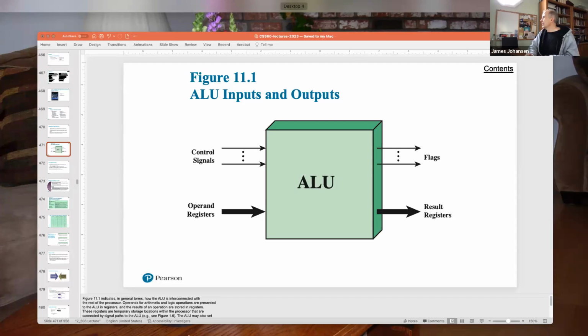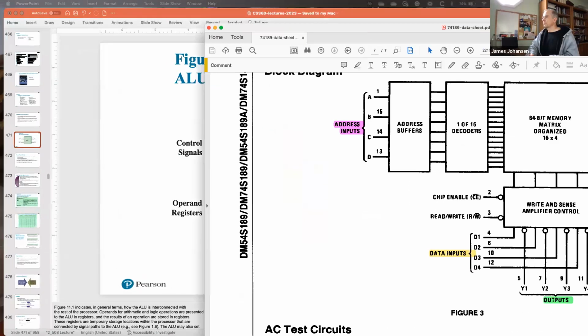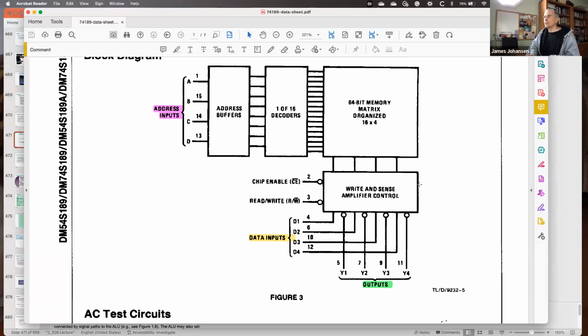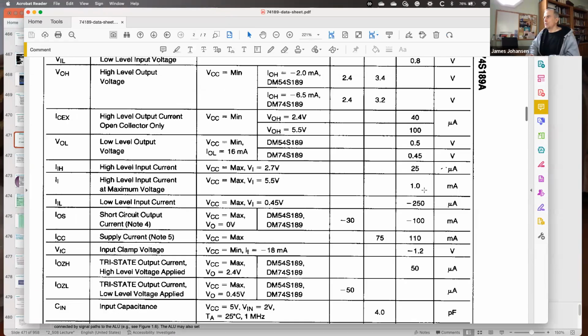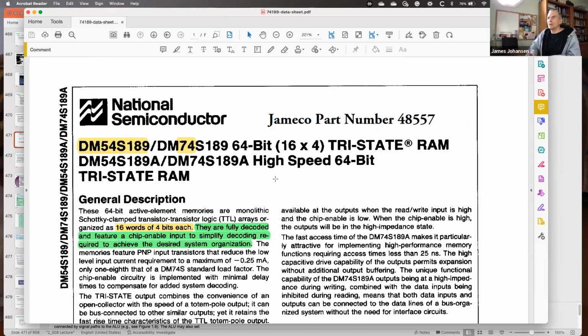There is another thing that I'll share, and this is still kind of straddling between those two. Here is actually a spec sheet for a part. It's for a memory device that's made by National Semiconductor. They have multiple names, but basically you can be focusing on this 189.